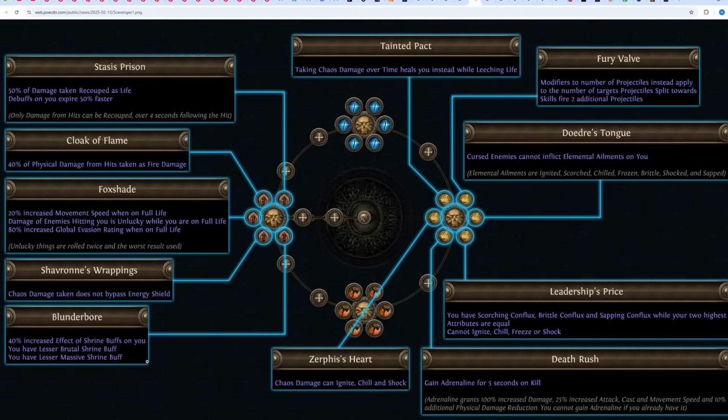Another node that is kind of good is Blunderbore. This gives you Brutal Shrine, which I think is 20% increased damage, and Massive Shrine, which is 20% life and AoE. With the 40% effect of shrines, it's around 27 or 28. Blunderbore is pretty good early on, and if you're playing Power Siphon, the first node that I would go to is probably Blunderbore. It's just more damage and more life. Or if you want something a little more defensive, Cloak of Flame is also not that bad.